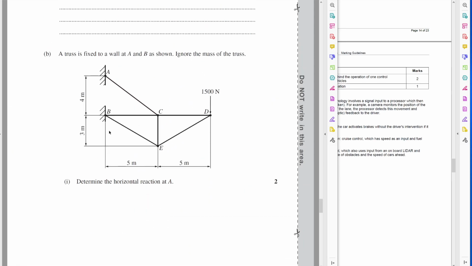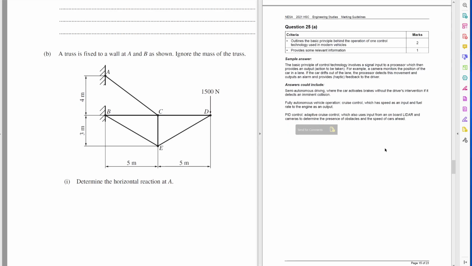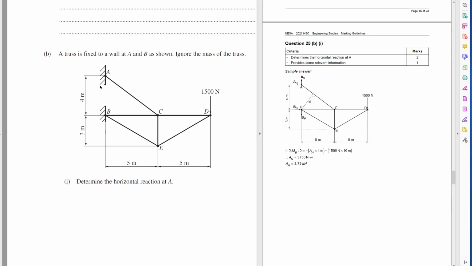Okay, determine the horizontal reaction at point A. So because there's only 1 force, if we take moments about B, we can get the moment of A, and we can say that it's going to be horizontal, in order to make it work. Because we're going to have some of the forces vertically is 1500 newtons down, and then we can get the horizontal component. I personally would have much rather if they'd had a pin and a roller. I just think that that's what they should have had here.